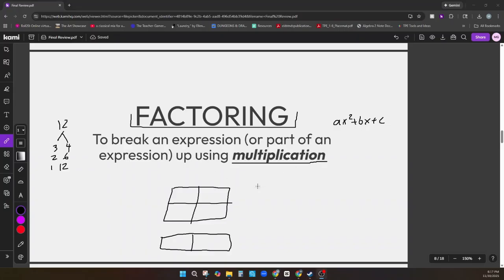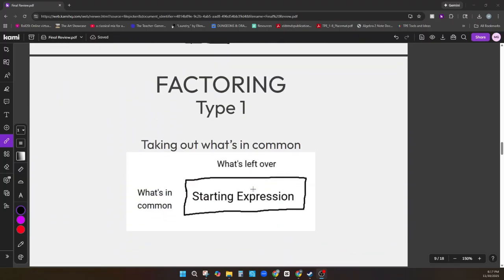So with that in mind, let's go ahead and take a look at our first type of factoring, that being taking out what's in common. When we take something out that's in common, we are factoring, and that's when we use our smaller box method. The setup goes like this: we take a look at what's in common in an expression, and we put it on the outside of our box to the left. We put the expression that we start with inside of our box, and we split it up by the different terms that it has. And then we say, hey, if we're taking something out, surely we have something that's left over, which is what's going to be on the top of your box.